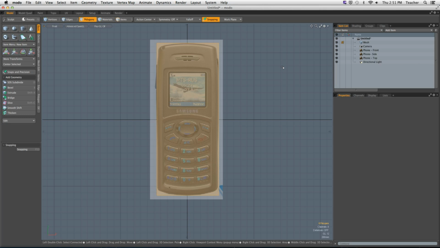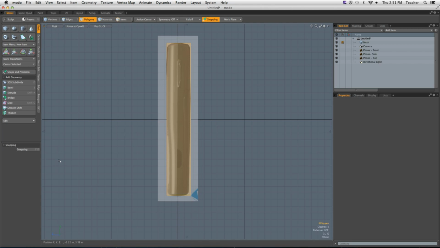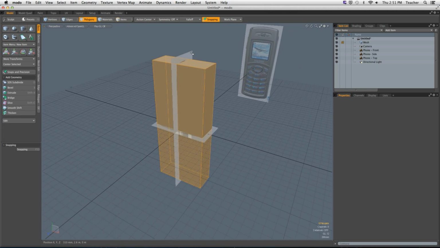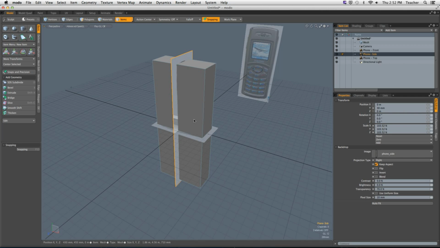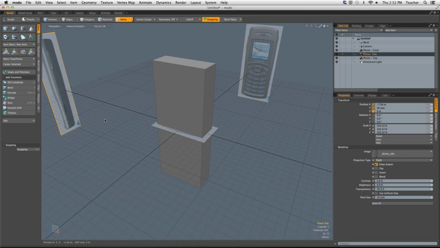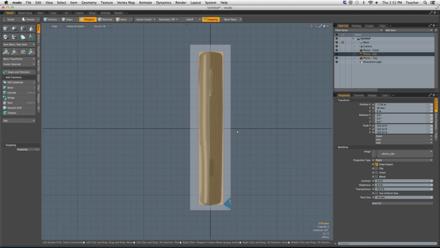Let's jump over into the side, the right orthographic perspective. There we go. Which axis isn't represented in our compass? The X. So I'm free to move the backdrop item along that direction inside of our scene. Let's jump over into perspective. I'm going to grab in item mode. I'm just going to grab my side. There we go. There it is. And then we'll just move it along the X, which is the red arrow. That way. Let's go back into our scene here, or our model. Yep, everything's still aligned to each other. Rock and roll. Perfect. We haven't screwed anything up.